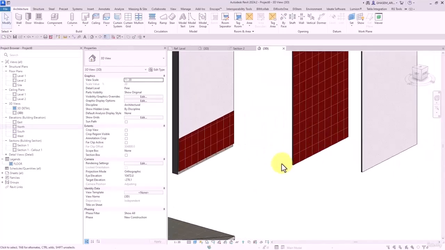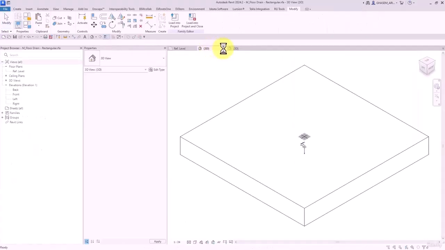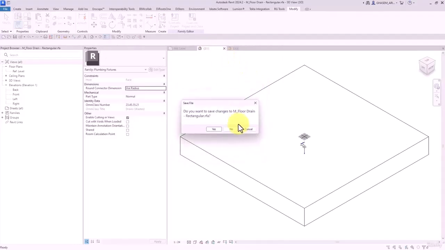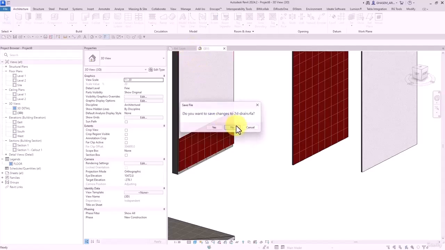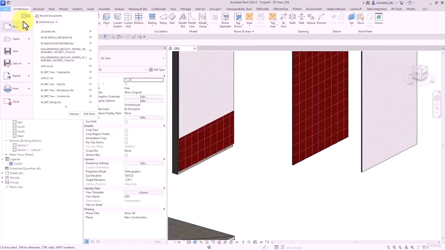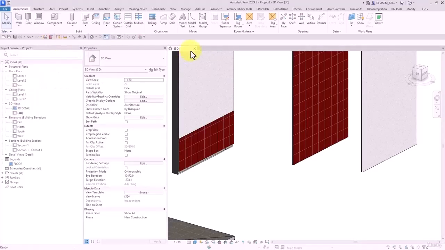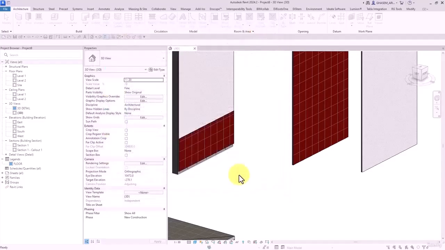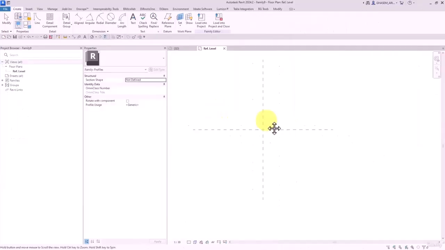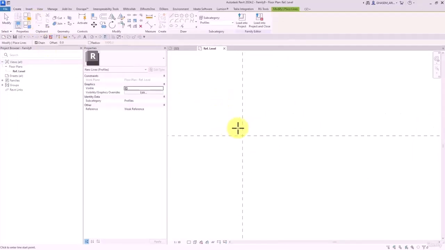I try to use sweep for the bottom one. This one. I should create the profile first. I close this window. Profile, open.